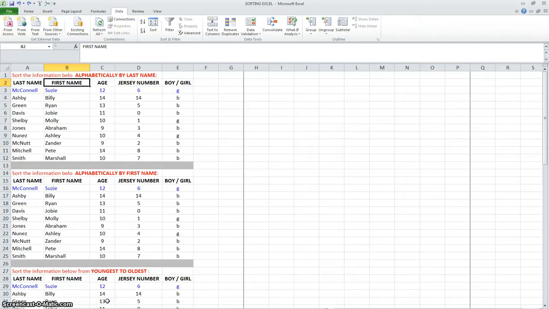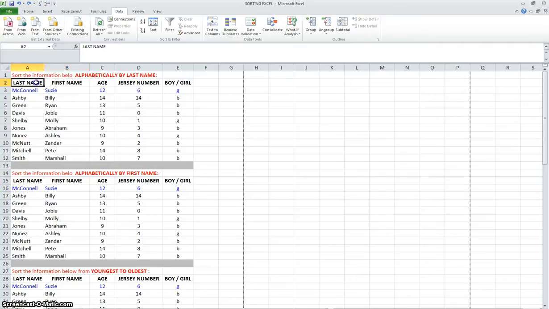The next lesson that we're going to learn is about sorting in Excel. So I'm assuming that you've already downloaded this file that you see from the school webpage, and now this is how you do it. So we have just this chunk of information from row 1 to row 12. We're not going to worry about any of the stuff underneath this yet.